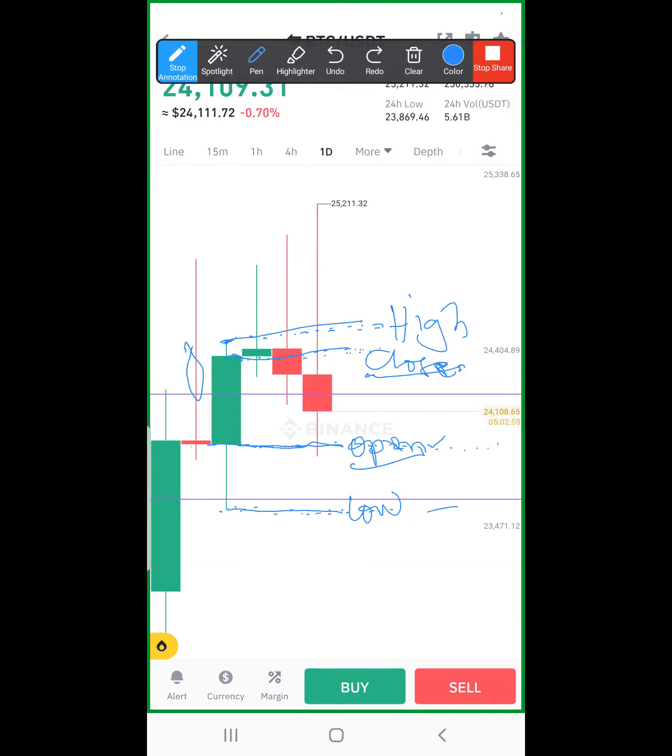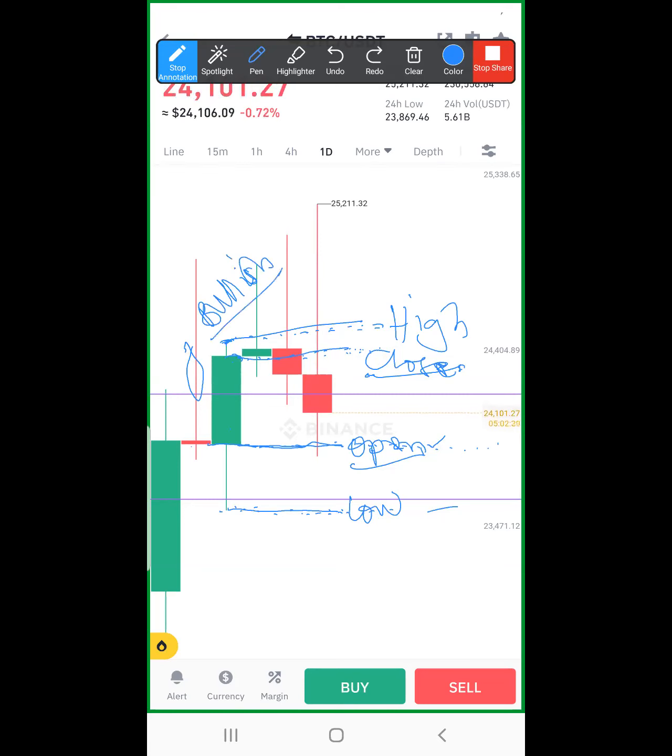We had the bulls, the bulls, they are sellers. No, those are buyers. The bulls, the people who were buying Bitcoin, were strong. So they pushed the Bitcoin up. So by the end of the day, the Bitcoin went up. So we call that bullish. It was a bullish day.